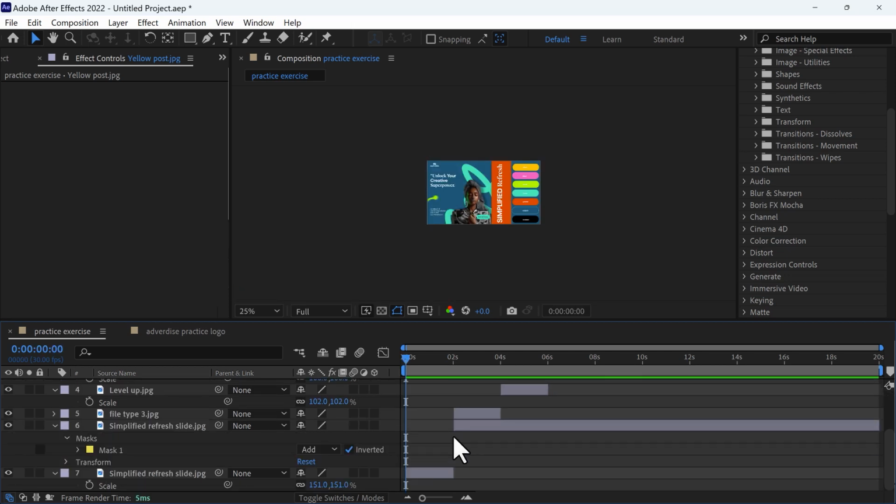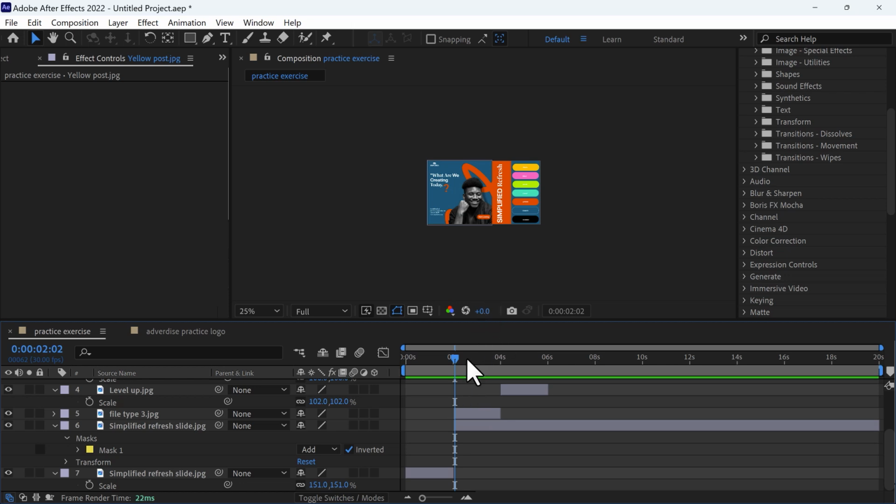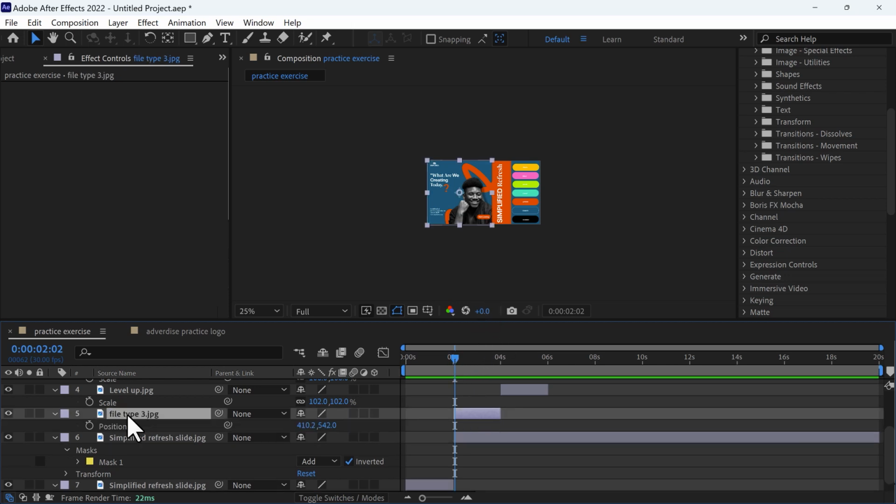So when I said we were going to use keyframes to animate this, we are going to animate the position of each of these. We select the spy type 3 layer, we click on P, and then we input our position keyframe. So I'm going to put a position keyframe here. I'm going to go 10 frames and add another position keyframe. I come back to my previous position keyframe and I move the position horizontally like this.